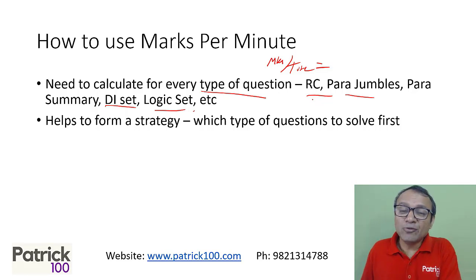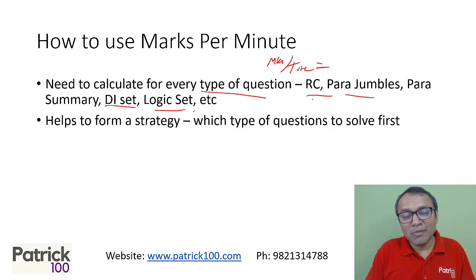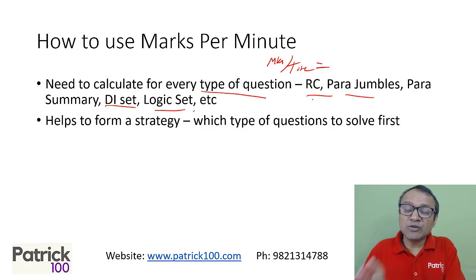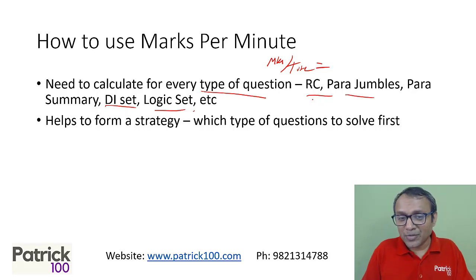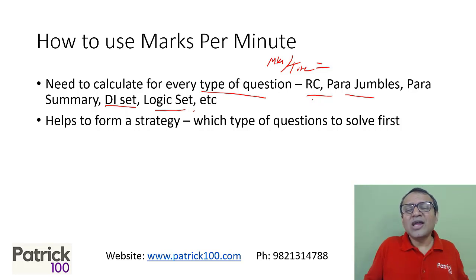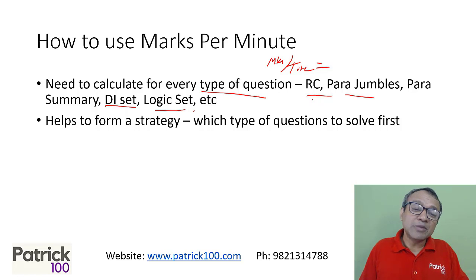Normally, the questions that you leave should have the minimum marks per minute. When you calculate your marks per minute, whichever area gives you the minimum, you leave. A lot of people have a problem: they tend to solve TITA questions, not realizing that TITA also takes time. People solve parajumbles and waste a lot of time on them, though they go wrong. They say there's no negative marking, so it's okay if I go wrong. But no, you're wasting your time. Time is important, so look at marks per minute as the criterion and not whether it's a TITA or non-TITA question.